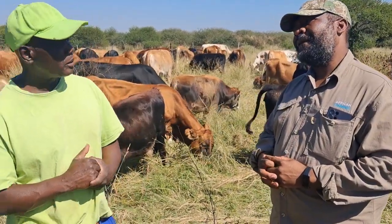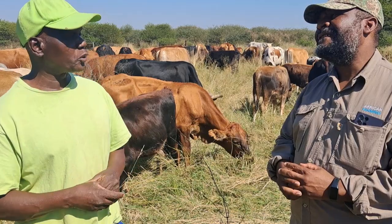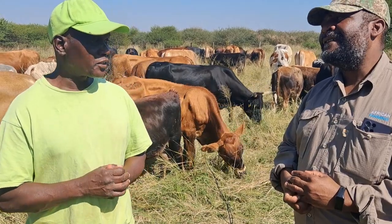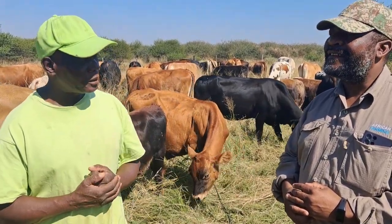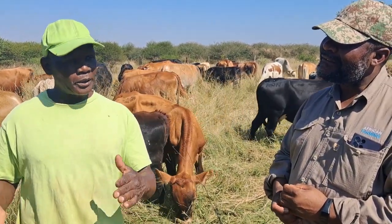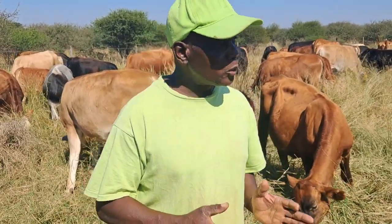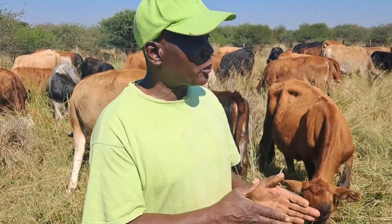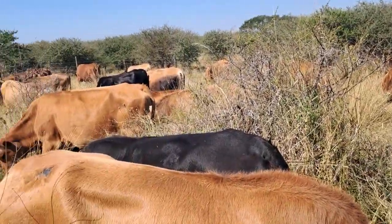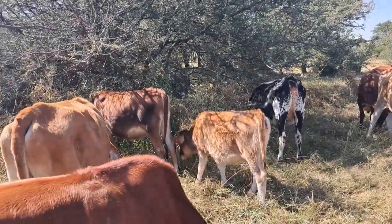So with our cattle, or all our animals, pigs, cattle, sheep, we can use them to create our fire guard. Because at this farm, Tlhokomela Mobu, we don't have a tractor. The tractor is our animals. The harvester is our animals. So this is the time when we want to prepare for the fire guard. To make fire guards, we only give them a piece about 300 meters or 100 meters inside from the boundary. Then we graze that piece. We concentrate too much on that piece so that when fire comes into this area, it will never affect the inside. So we can put off the fire before it gets into the main area.